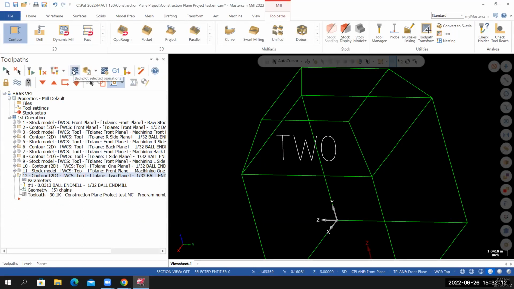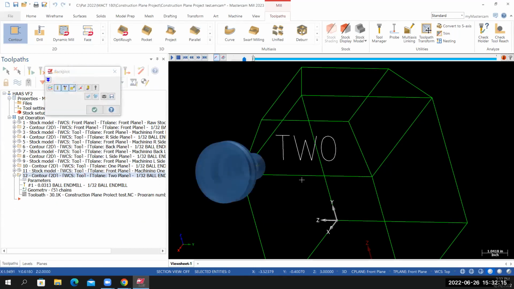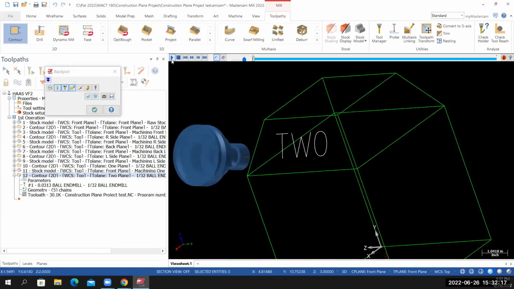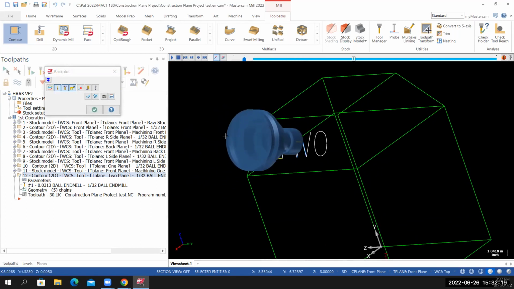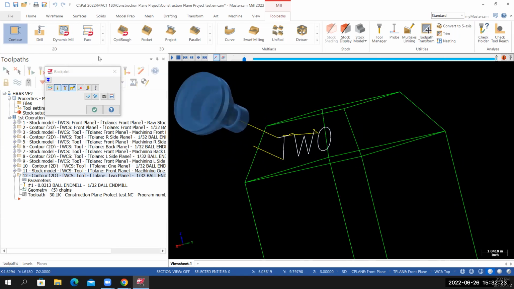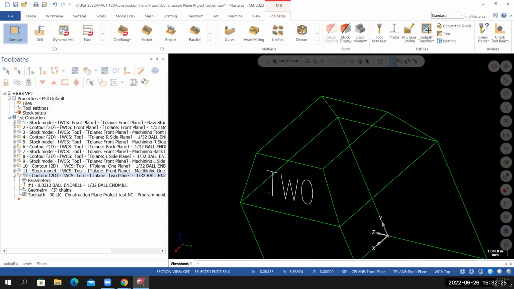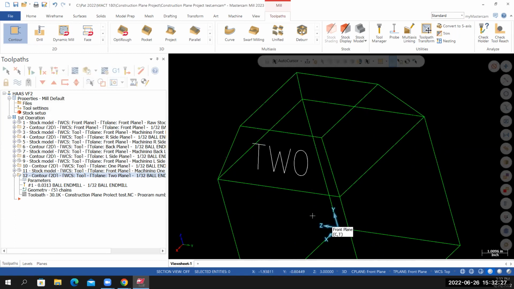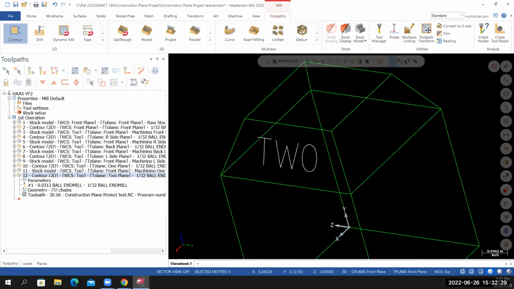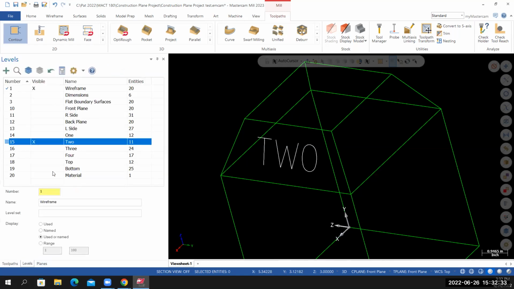I'll backplot the new toolpath. I'll exit backplot. I'm going to make the level 2 label invisible.